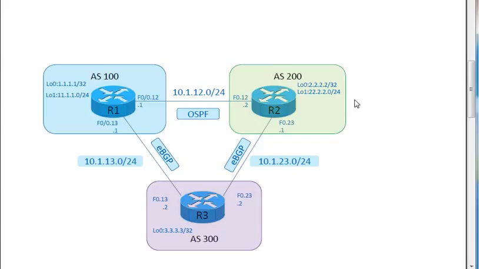When we use the network command in BGP, BGP will only look at the IP routing table. When it finds a network with the same subnet number and network mask that matches the network command, it will install it into the BGP table. Let me show you what I'm talking about.